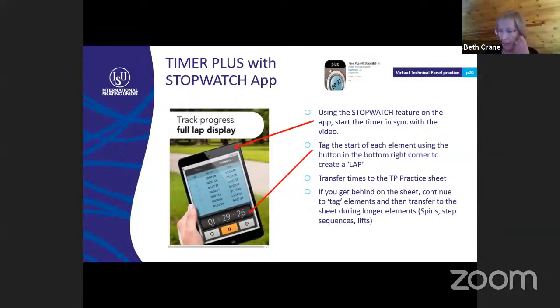The other thing I was thinking of was we talked about the videos, and if possible, if you can have access to videos either domestically or videos that you've gotten from different events, try not to use the videos that have the levels or the GOE in the top of the box. So just plain videos. That seems obvious, but I know that came up at least at one session we had.